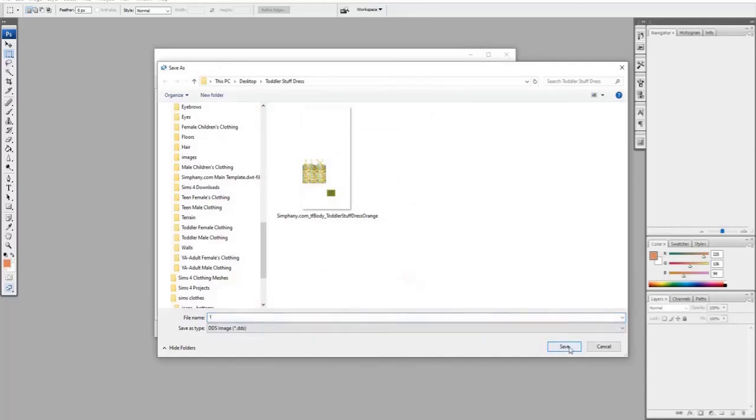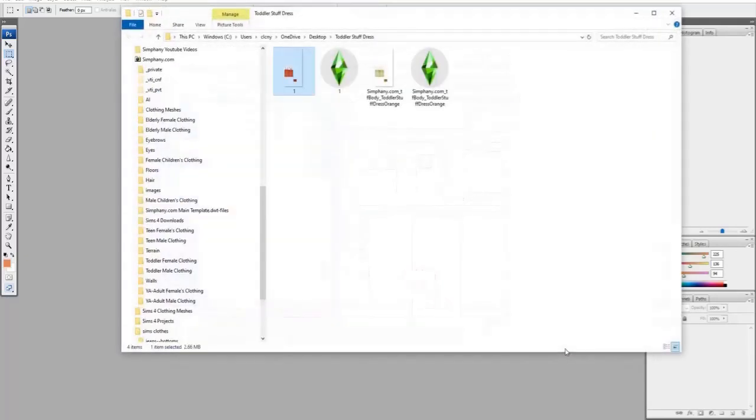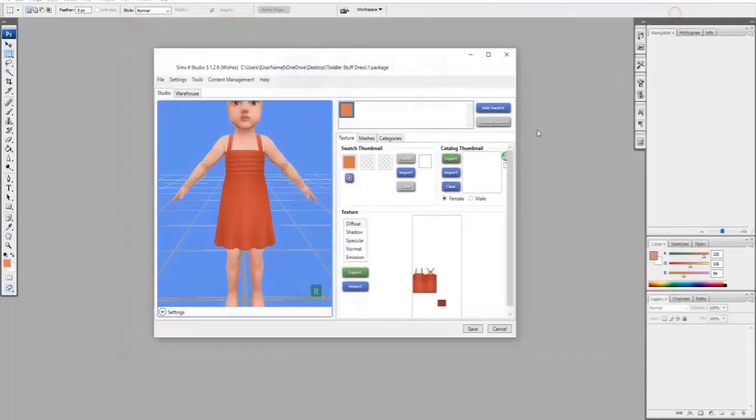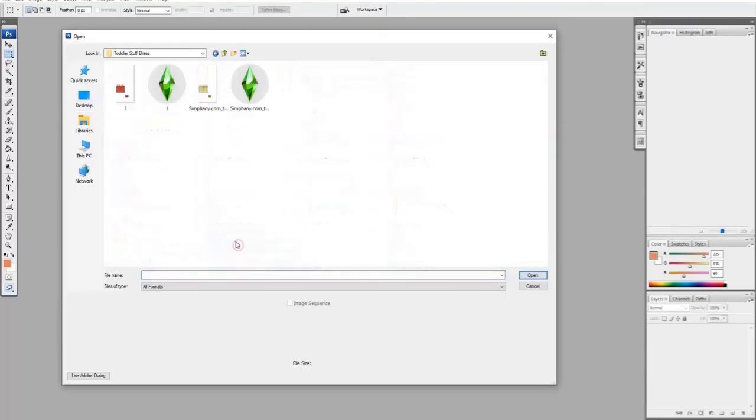This window is going to pop up. We don't need this window. It's just saying, hey, this is the folder it's saved to. We don't need that. And then we're going to go into Photoshop, and we're going to click on the DDS file. And like I said, if you get confused, just hover your mouse over. This is the package file. This is what we need to put into the game. This is what we put into our mods folder.